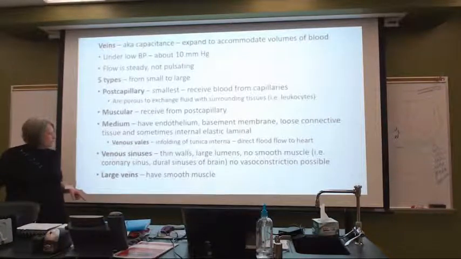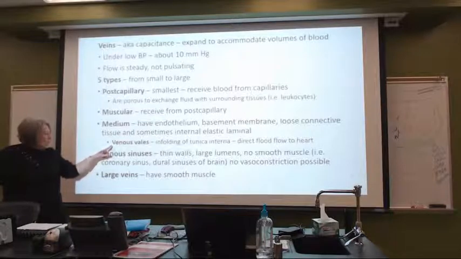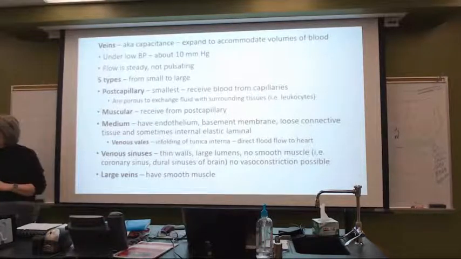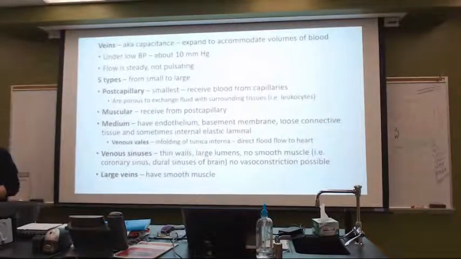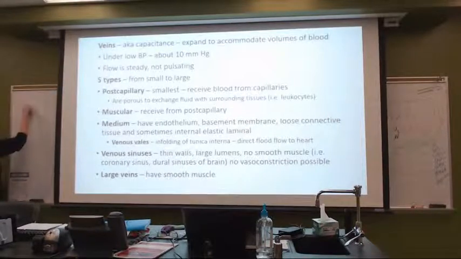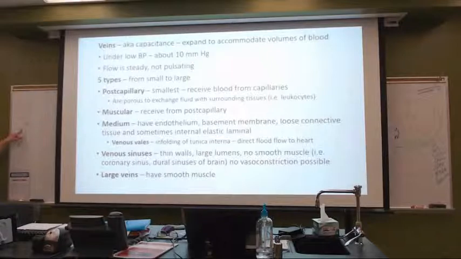Oh, that's supposed to say valves. All right, that's a typo. And at this point, in medium, we begin to see what they call valves. So if you're looking at a vein that's going to be medium in size, they're going to have this structure, valves. Their job: direct the blood flow. Make sure there is one-way blood flow to the heart.